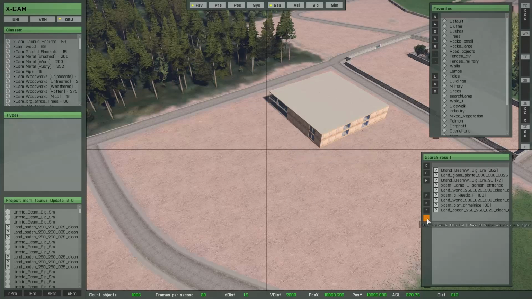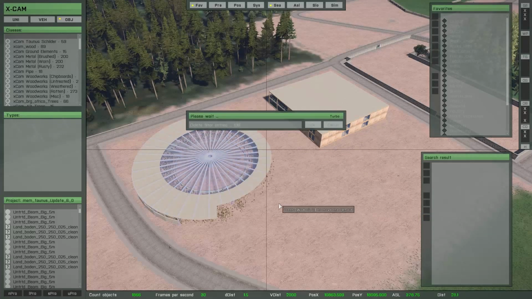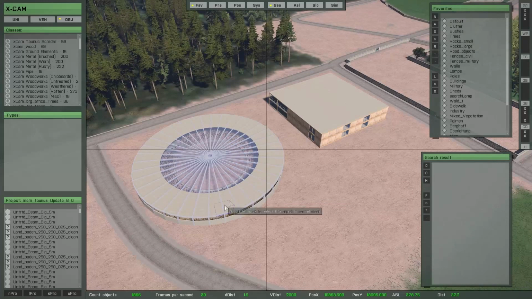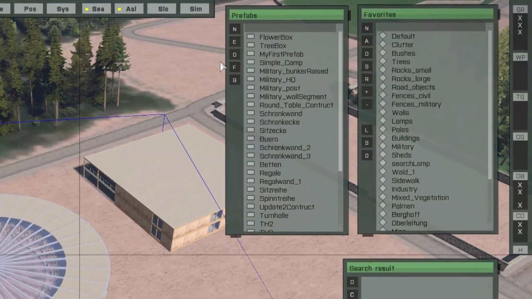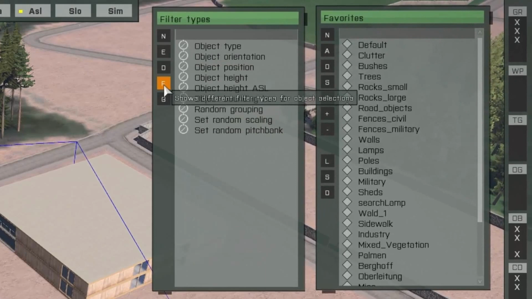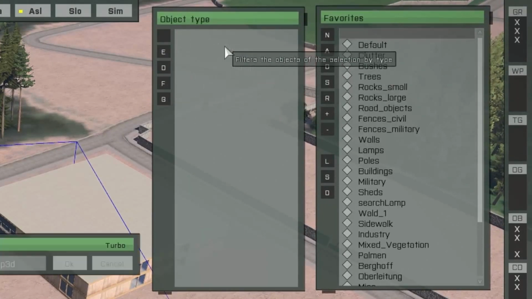First I clear the hide filter, then select the whole group again, and then open the prefab window, press the function button, and double left click the object type list entry.